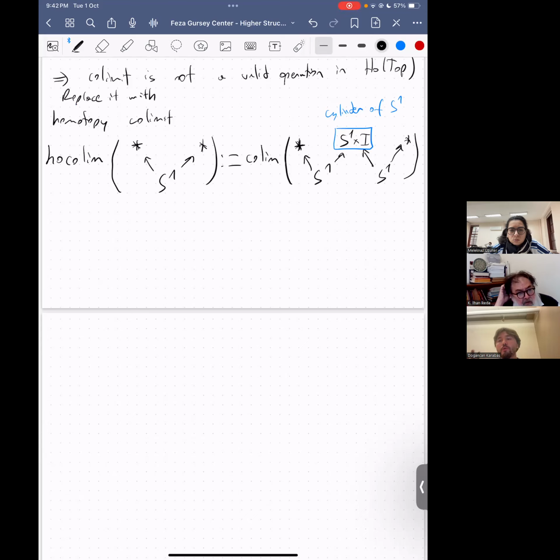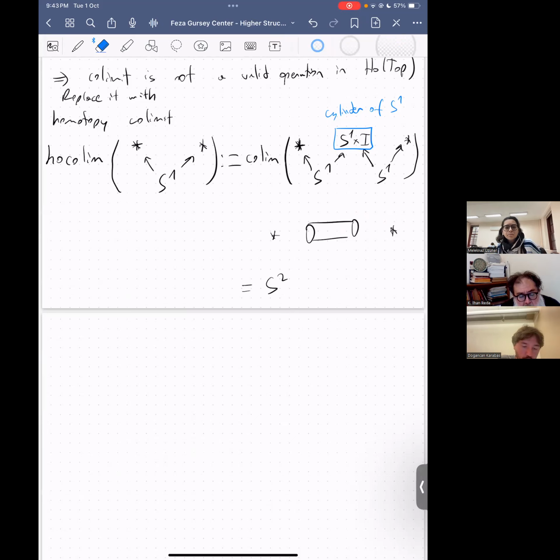So whenever you have a commutative colimit, you put something, a cylinder of this thing, in between. It doesn't need to be S1, whatever. And then you glue. If you glue this, what do you get? I'm gluing a point, the cylinder and a point. I identify this point with this circle. It closes, making a circle to a point. And glue this part with a point. It also closes. Then the result is you get a sphere.